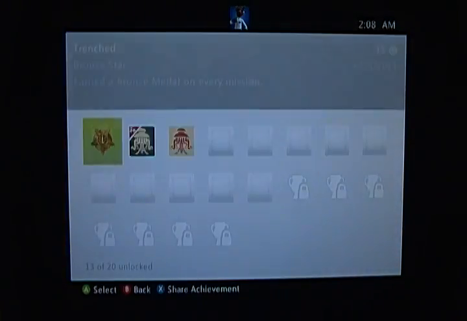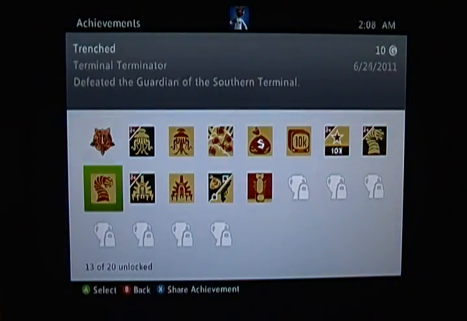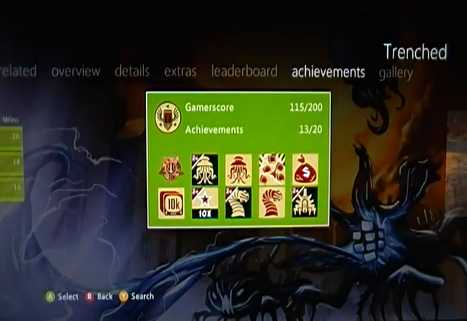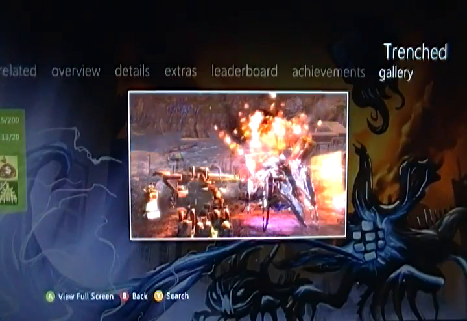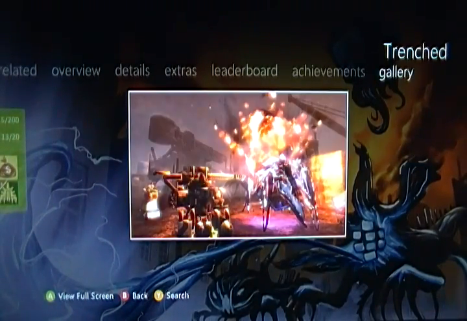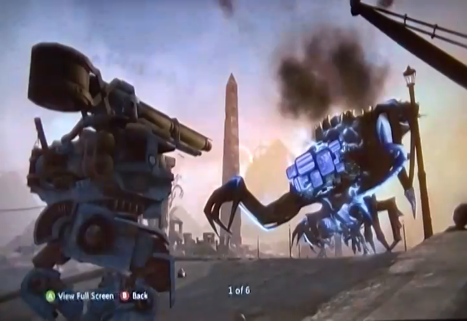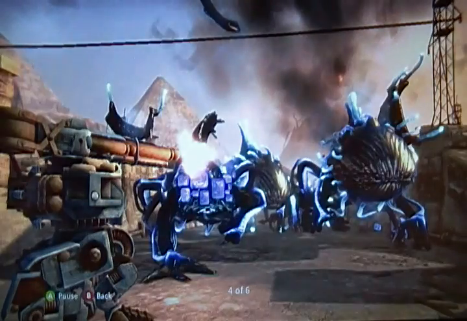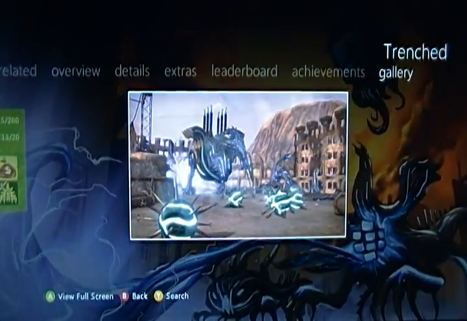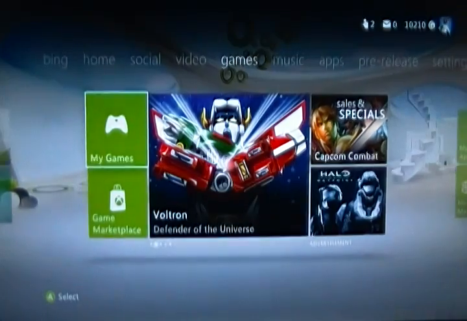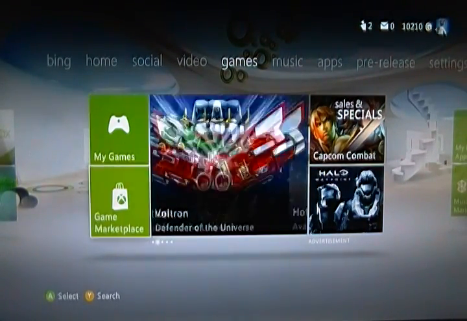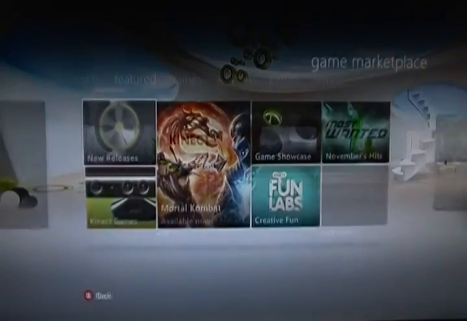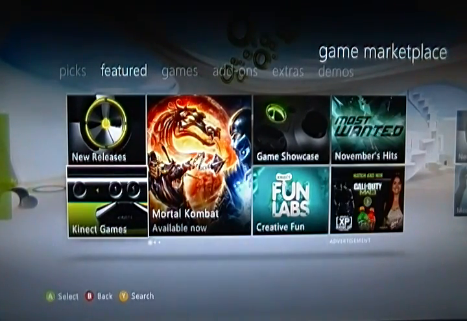If you want to click on your achievements, then you just have this nice little list right here that tells you everything, of course, that you did. That looks mostly unchanged from the last dashboard, but you know, still pretty neat. And this is just the gallery. You can make it full screen if you want, flick through it at your own convenience. Some nice screenshots there. Yeah, so really good game, that Trenched / Iron Brigade. And if we want to go to the game marketplace, it's going to have a very similar style.